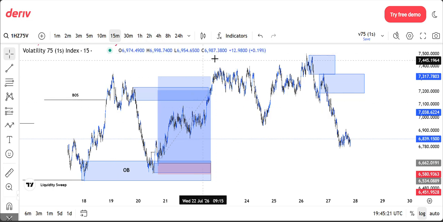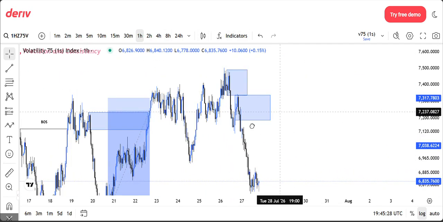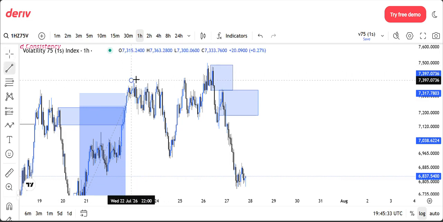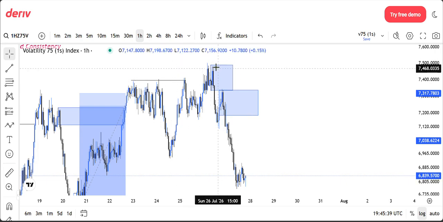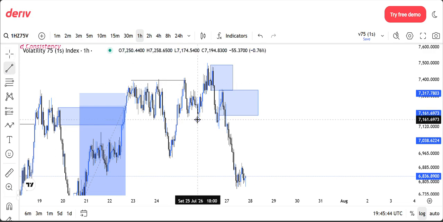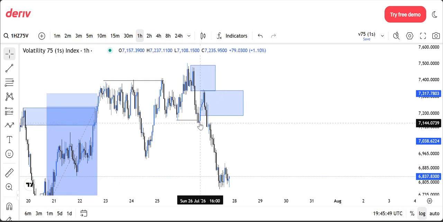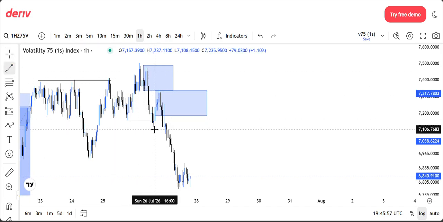Now what are we expecting V751X to do? If we come back to our 1 hour time frame, we saw what happened here. We have all these highs created here. We see that price came in, swept liquidity, took out all these highs, created a new high, and then it broke structure to the downside. After this break of structure, the price retraced to the zone that caused the break. It didn't tap into that zone exactly, but it reacted there, and then it sold. And then we also saw another break of structure here to the downside.